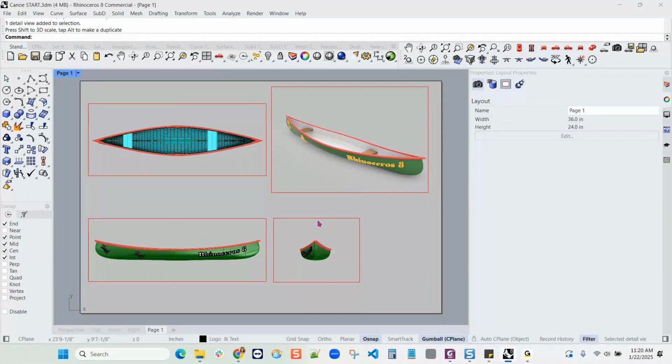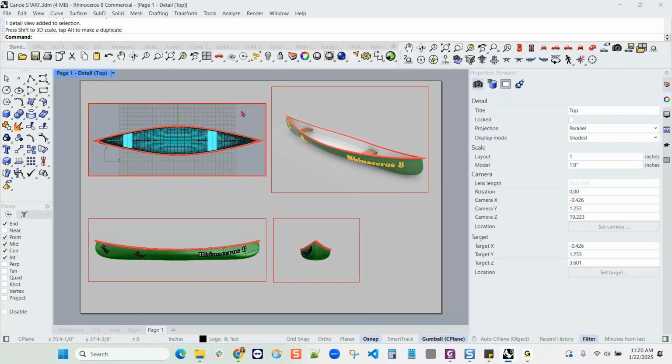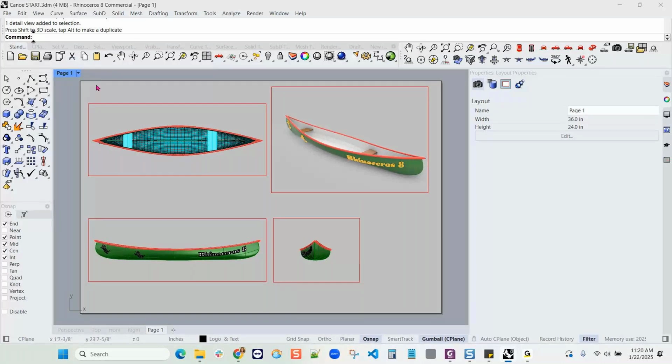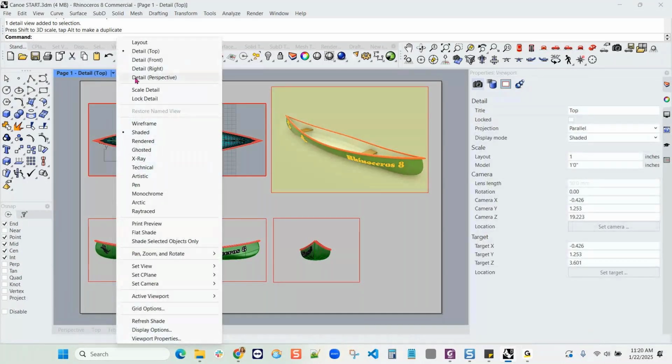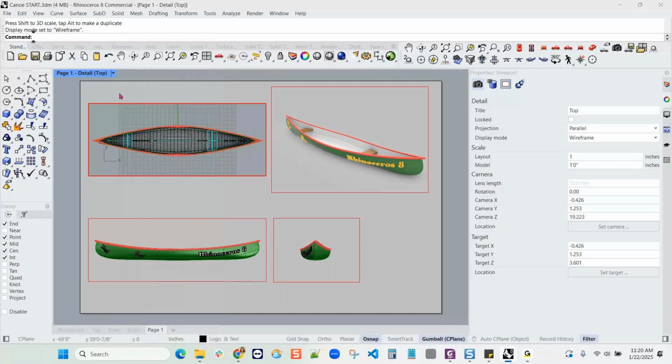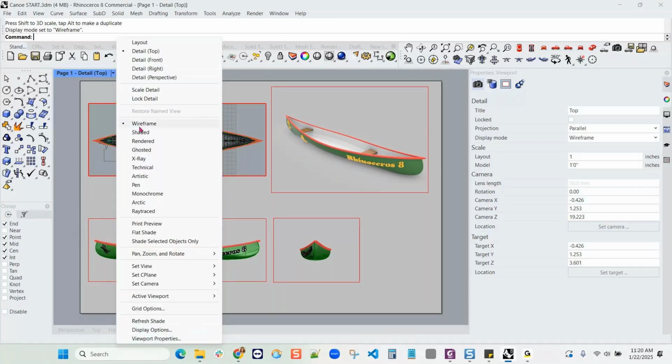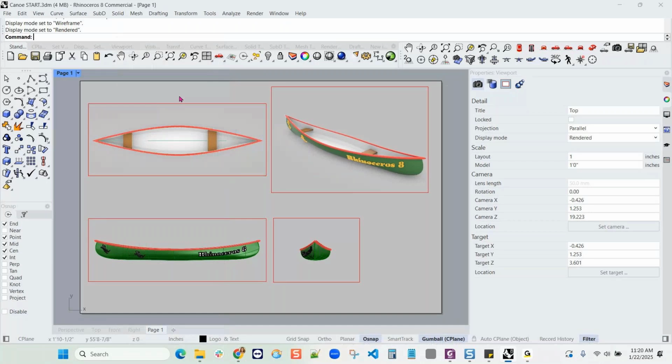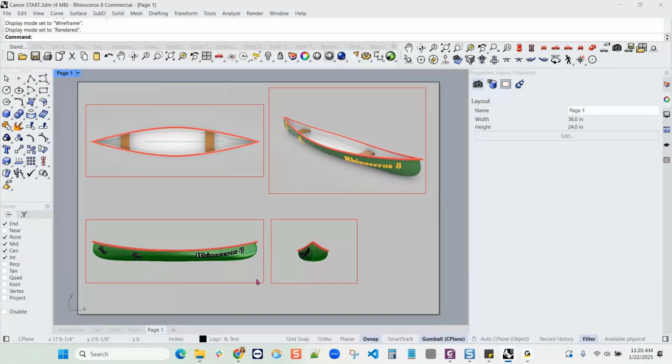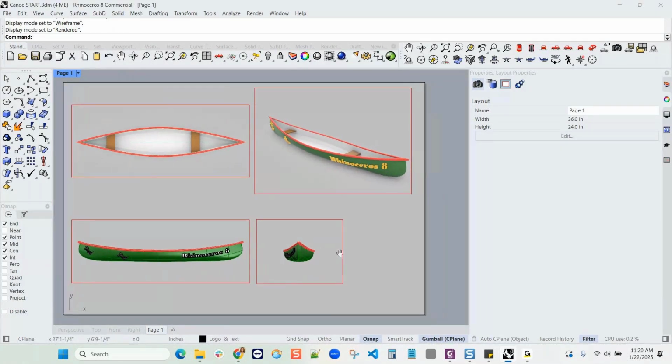Okay. So we'll add a couple dimensions here. The display mode that we have set to cyan is showing up on the rendered view. On the shaded view, we may want to just go to rendered there.